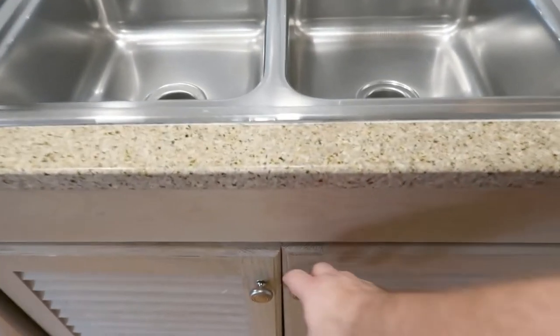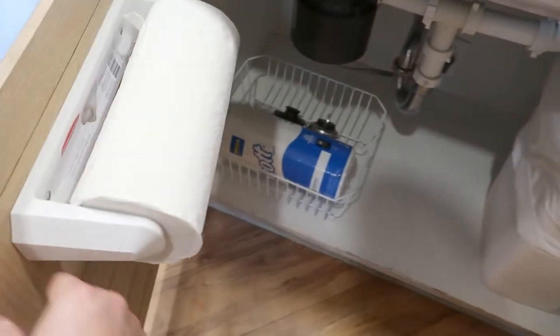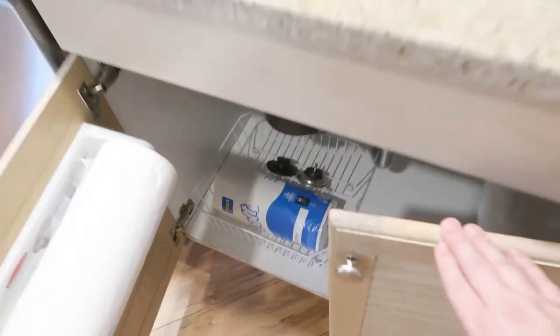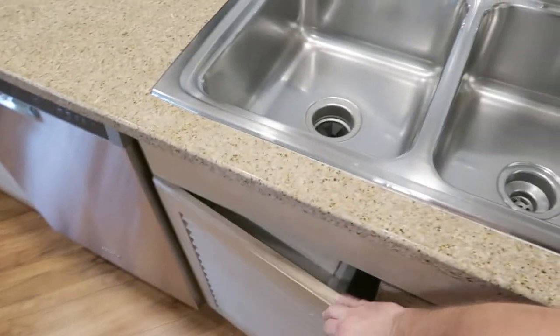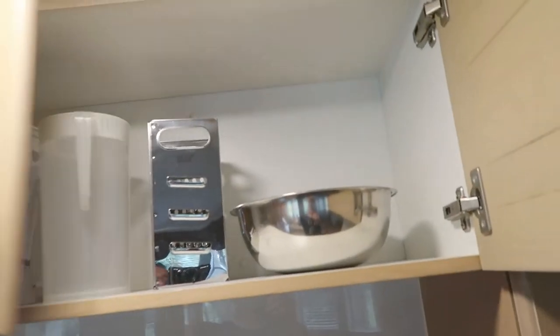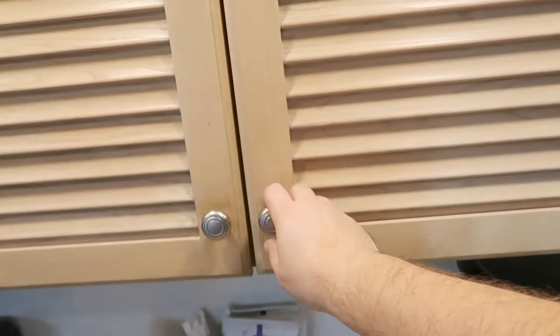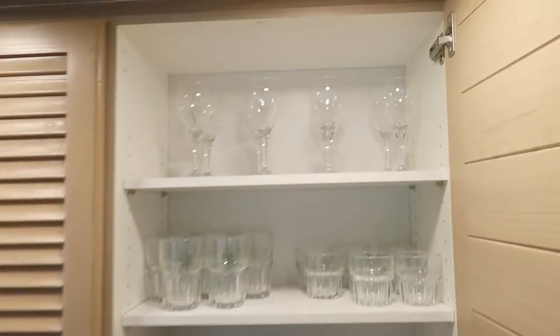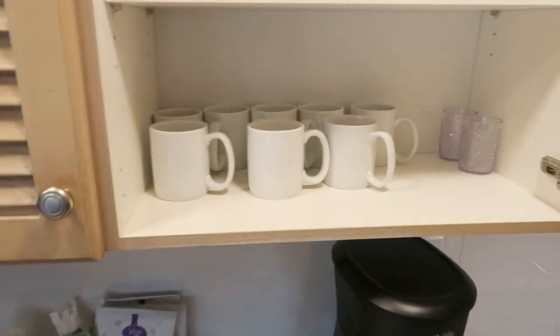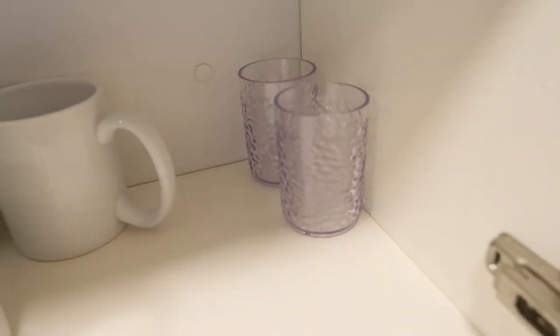Under the sink we have a trash can, dish rack, and paper towels, plus plugs for your stainless steel sink. Above the sink you have a grater, a bowl, and a blender — they're really intending you to prepare food here. Above the Joffrey's you have so much glassware in the two-bedroom, mugs, and how cute — little Musketeer cups.